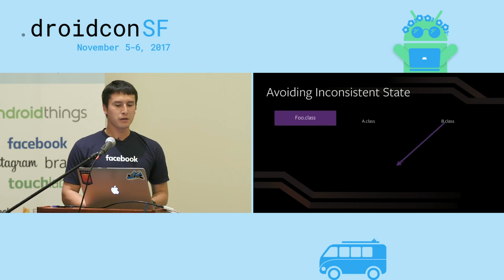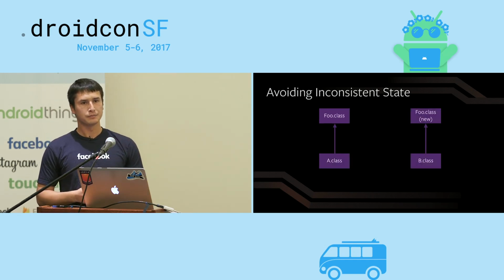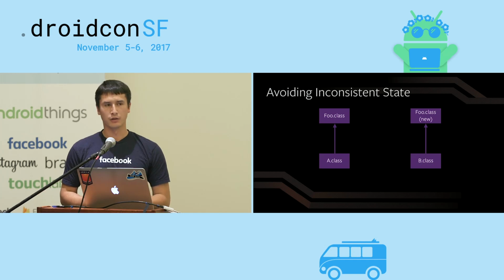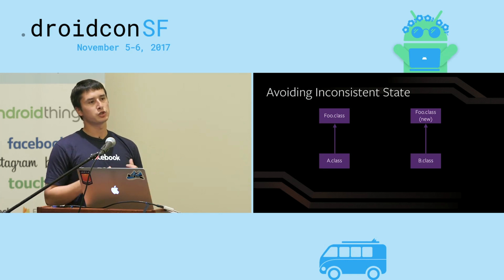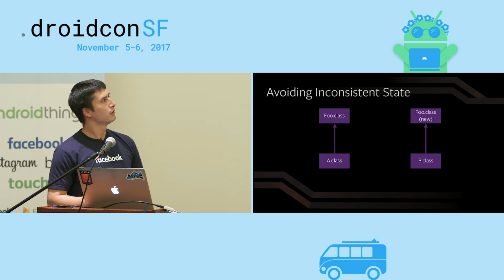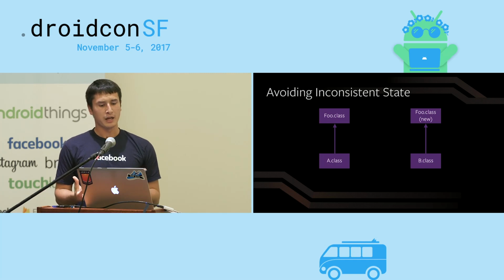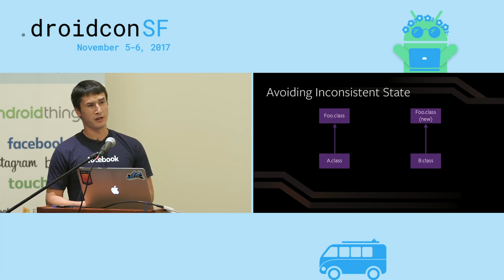And the answer is A and B are pointing to entirely different versions of foo.class. When you have a static field, the reference to that field is stored in the class definition, in the in-memory representation of that class. And here I've hot swapped foo.class, presumably. So I have two instances in memory, and A is pointing to one, B is pointing to the other. I get this inconsistent state where my assumptions that I make from one are no longer going to hold true in the other.